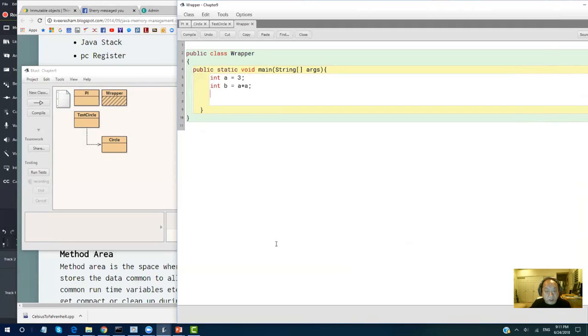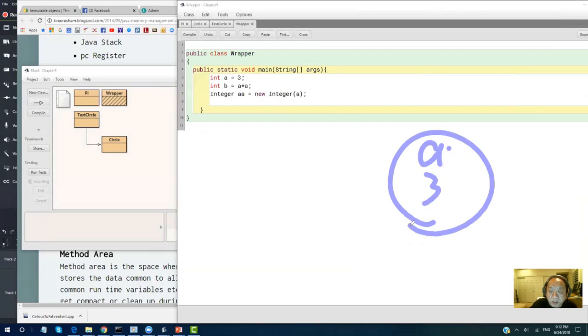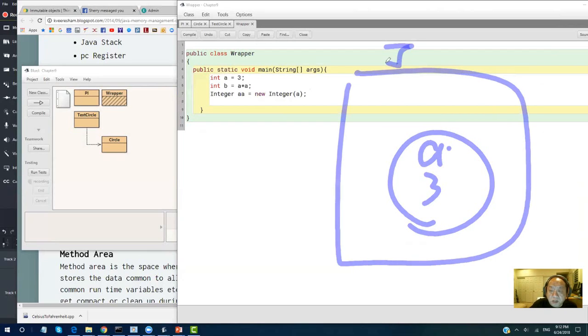If you are primitive data, you can only do arithmetic. But I can also do Integer AA equals new Integer(a). That's a wrapper class. So the data is a's data, that's 3, but I wrap it with the Integer class.